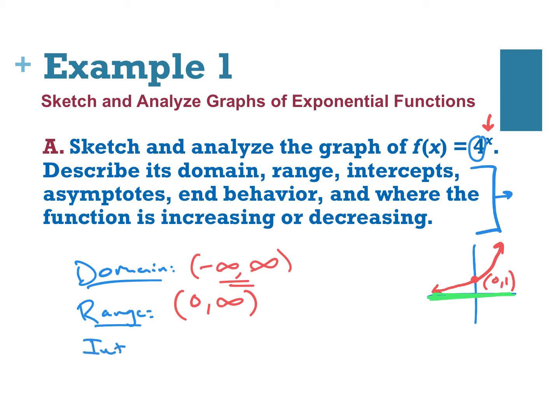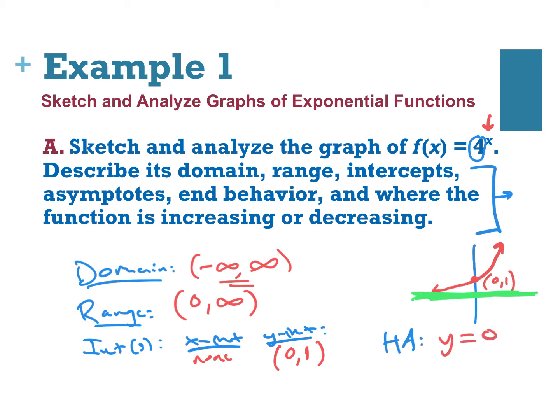Intercepts. Well, since it doesn't touch the x-axis, you're going to have no x-intercept, so there's none there. But there is a y-intercept with these. In fact, the y-intercept always happens when you plug in 0 for x, and in this case, if I plug in 0, you get 4 to the 0, which is 1. So the y-intercept crosses at (0, 1). The next thing up on our list is asymptotes. And notice the green line represents the horizontal asymptote. If I were to describe that as an equation, horizontal lines we describe as y equals, so that would simply be y equals 0 as the horizontal asymptote.